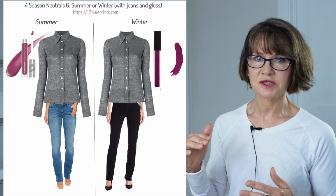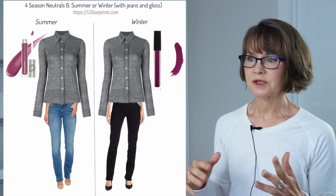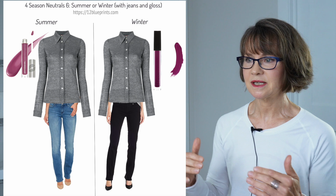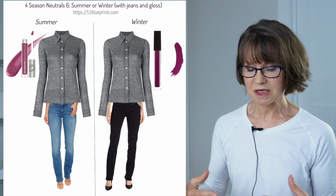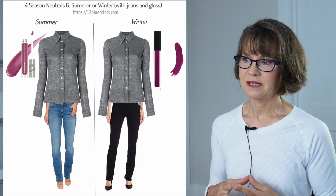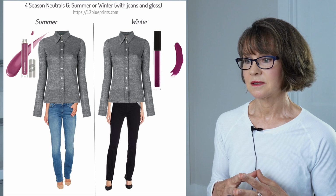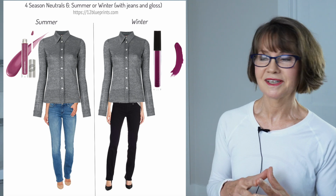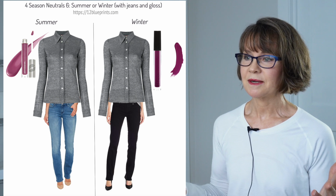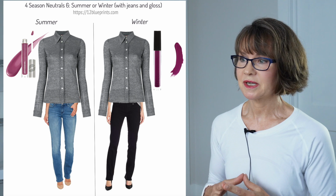My goal isn't for us to be, or me to be, palette perfect. It's to wear colors that share enough with our coloring and one another to make those great connections, where your appearance becomes the steps of a visual dance. I'd probably pick a different pair of jeans for the summer person, just aesthetics, the way it's getting better the longer I look at it, but I still would probably pick a different pair of jeans. Maybe in the true summer or the darker summer ranges, the soft summer ranges.